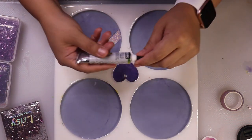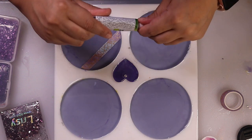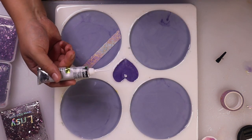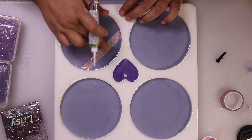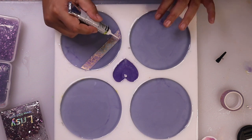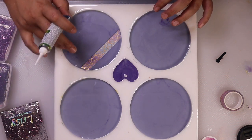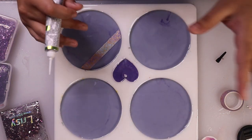The next step is to go in with the PBO outliner, and this time I'm using pearl. Last time I used gold but I'm running low so I thought I'd switch it up and go with pearl. I'm just going to go right along the edges of this washi tape, and then start making other lines where I want to do the glitters and the Prismia Fantasy.